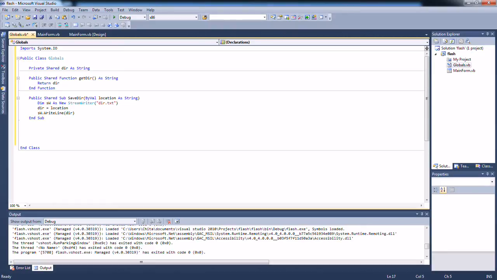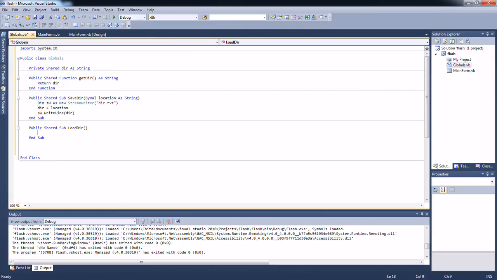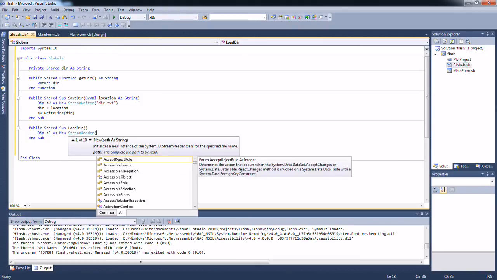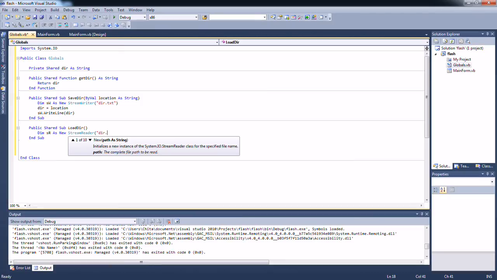Next, we're going to make a sub, public shared sub, to load this text file. So Load here, and we don't need any parameters for that. And what we're going to do is Dim stream reader, so sr As New StreamReader, and the location will be dir.txt.